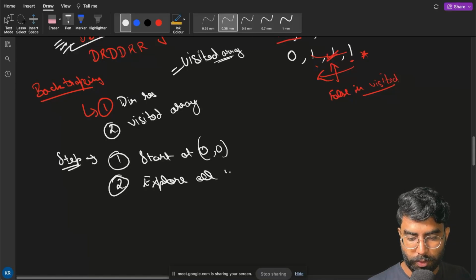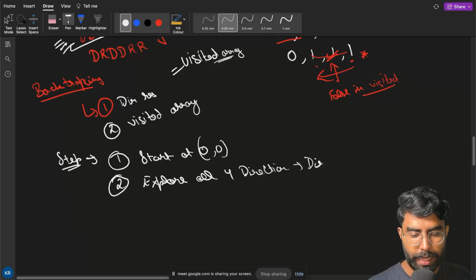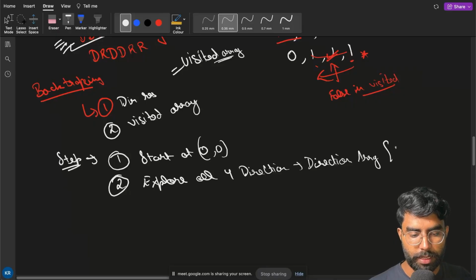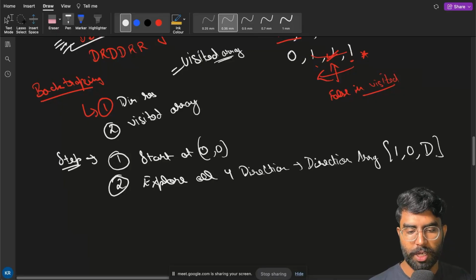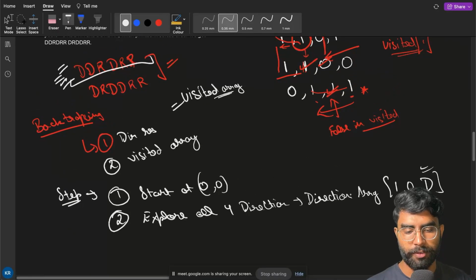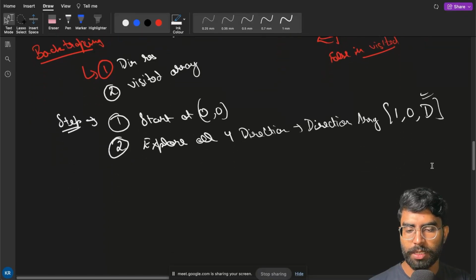For this, we will be having one directional array, right? Like what? We will be having one x, one y. With that, we will be having the direction. Let's say this is down, so we will say D, because we need to add this D in the result, right? So we will be using from here only, right? So this is the second step.